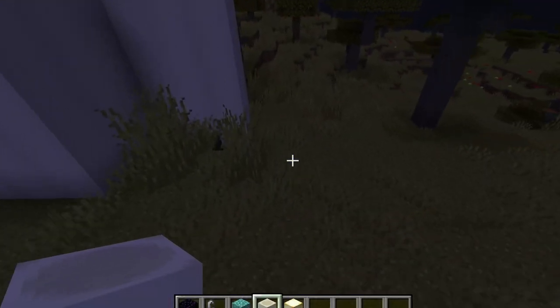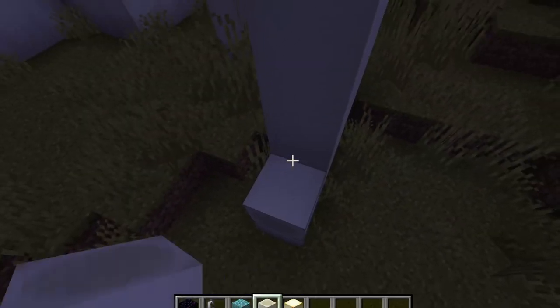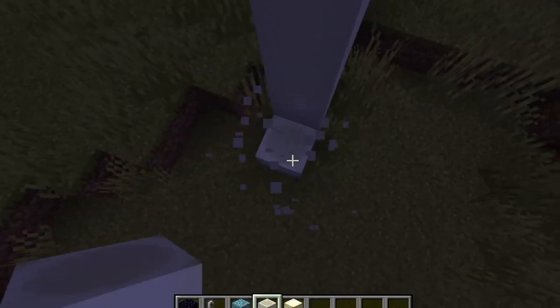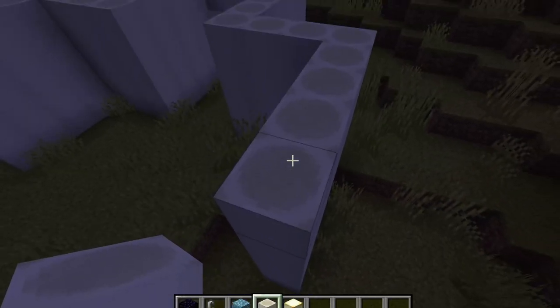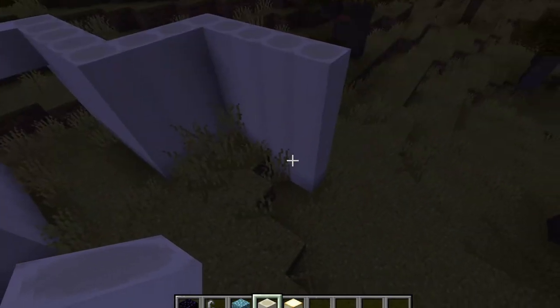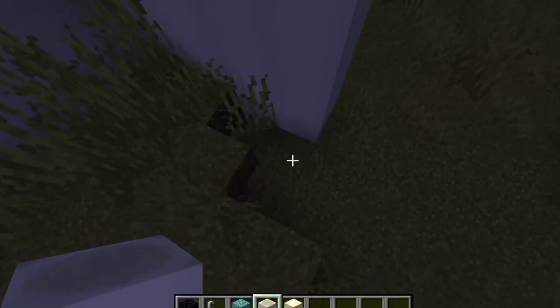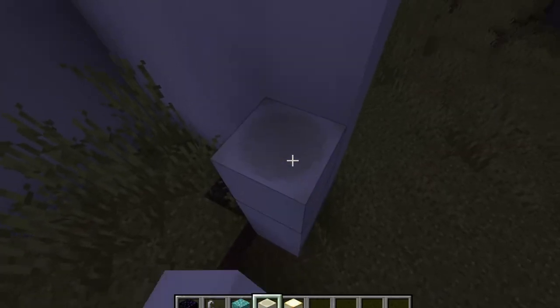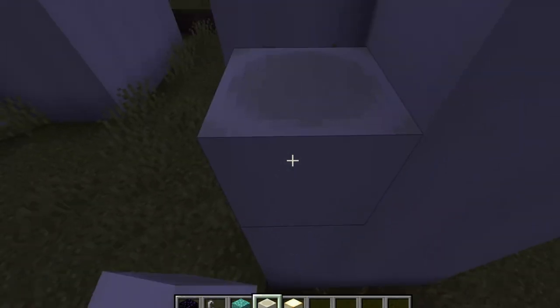I'll just make this another block so that it's actually 5 blocks. I make it like this. And this, the reason I did that is to make it inwards again. This is 2 blocks. This is the 3rd block.